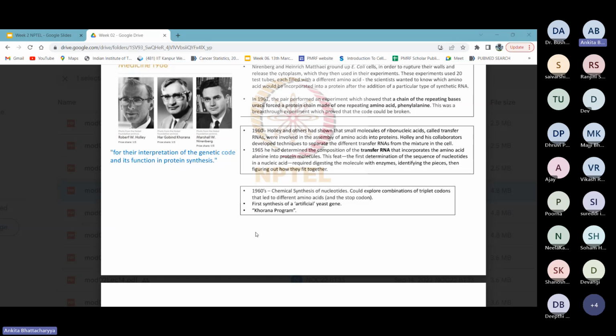But the triplet codon was the landmark discovery. Suppose you have an mRNA which has 25 bases. Then the ribosome will read three bases at a time, and for each triplet it will incorporate one amino acid. So it will incorporate 8 amino acids, but the last base is something which it will not be able to read. So it will never insert anything against it, and under those circumstances, the ribosome would be stuck. It will not move any further. So I hope you got my point.